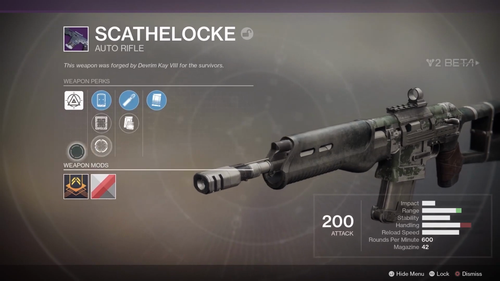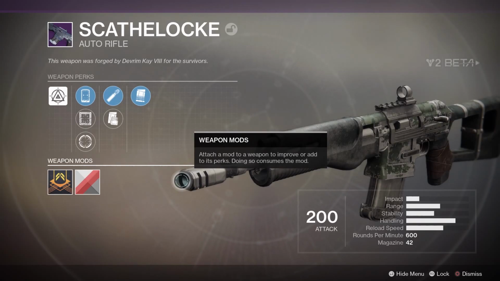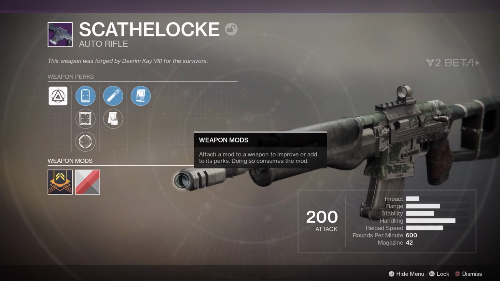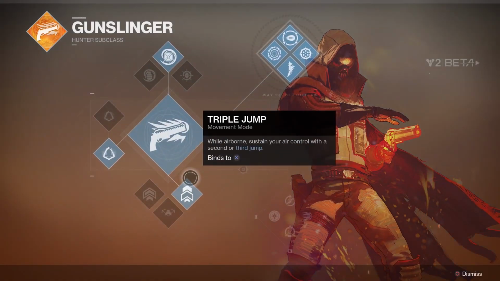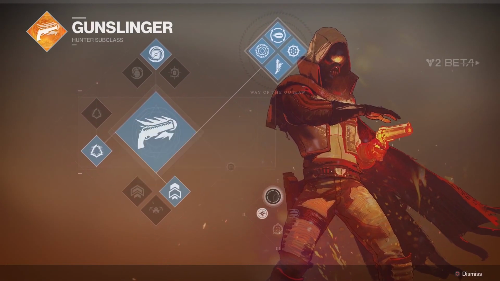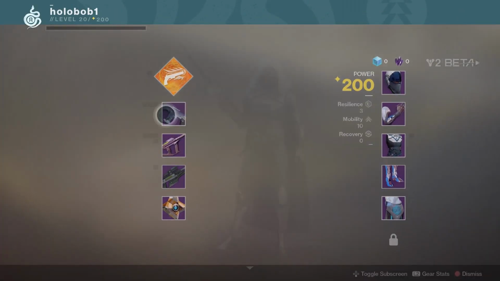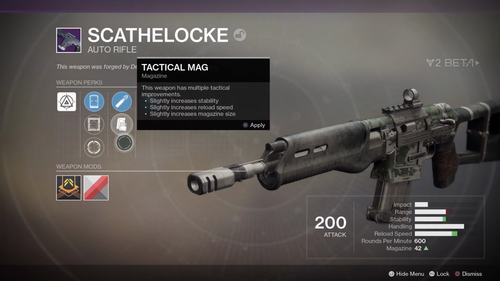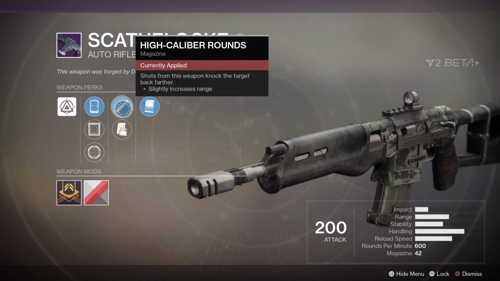I say that we have an option down here in the mods section to re-roll the weapon 3 times using either legendary marks or exotic shards, or something like these upgrade points that they have for the subclasses, something that would be specifically for re-rolling the weapon. And so what you could do, let's say you just got the Scathelocke and you're like, oh, I kind of like high caliber rounds.